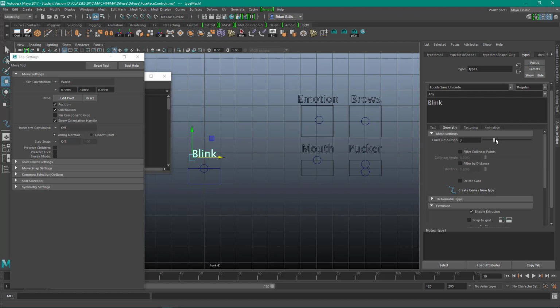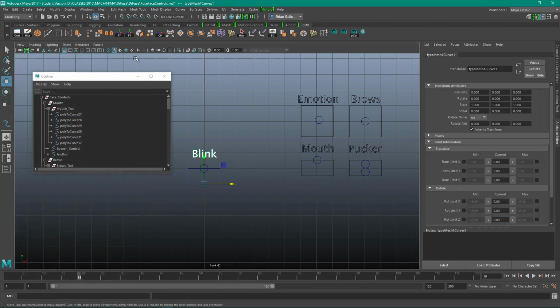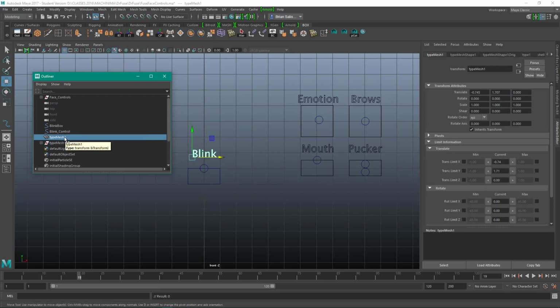And what I'm going to do is create curves from type, because right now I've got a polygonal object that's extruded. So I'm going to say create curves from type, click on that. And so now if we go to the outliner, I've got this Type 1 mesh, which is the blink, and then I've got Type 1 mesh curves.